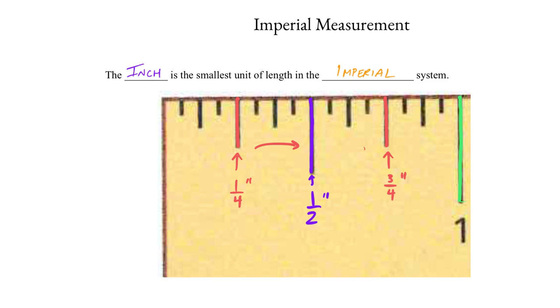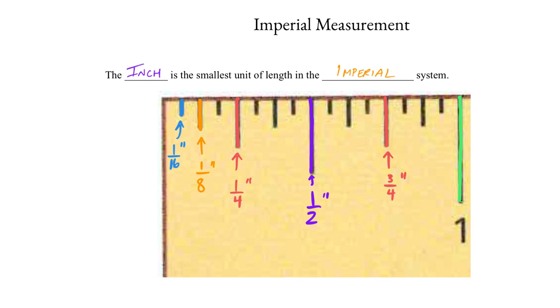So if I get rid of my red arrows, we can see our 1/4 inches, and most rulers then will break down further. So I'm just going to highlight them quickly. If I highlight in orange, then that happens to get me to 1/2 of a quarter, which is 1/8 of an inch. And then if we get down to most rulers' smallest, although not all, some even go further, but most rulers' smallest dimension, you can see with that small little line, that's what's going to get us to 1/2 of an eighth, which is 1/16 of an inch. What you see on your screen now, there is your standard ruler broken into its standard measurements.